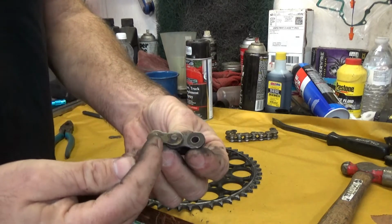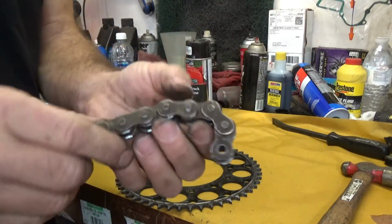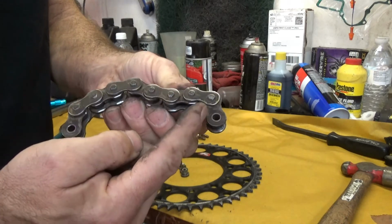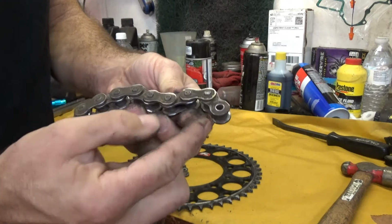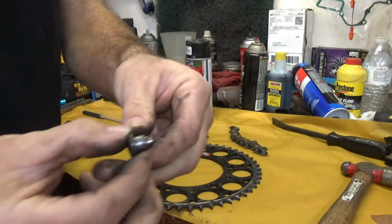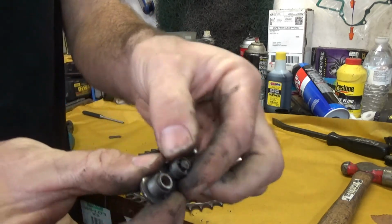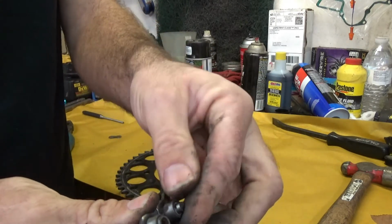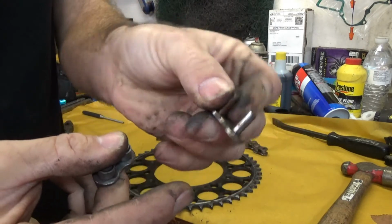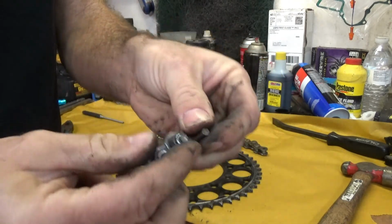Take a full chain like this here. So we have our outer links right here. The inner links are the ones that are on the inside. You have your rollers, here's your rollers right here, and then your pins right here. That's how the chain fits together.